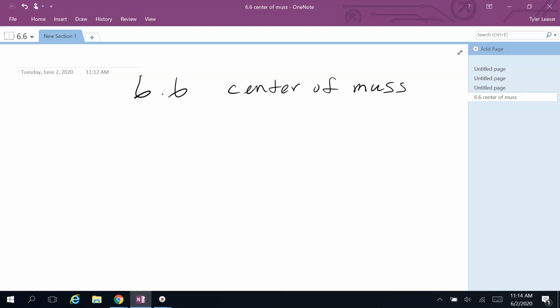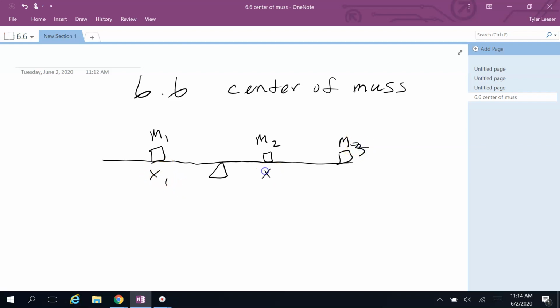But at least to start it off, we're going to look at a one-dimensional space here. So let's say that we had some fulcrum, and then on that fulcrum we have a weightless line, and on this line we have some masses. So maybe three of them. This is what the book uses, so I'll just go along with the book here. We have these three masses, all with a different mass, M1, M2, and M3, and they're all at different locations. So this is going to be X1, this one X2, and this is X3.